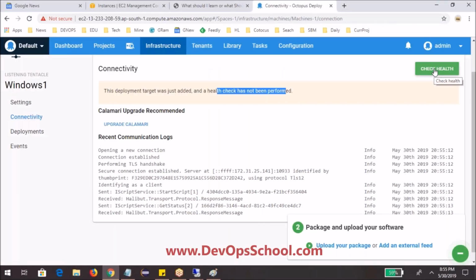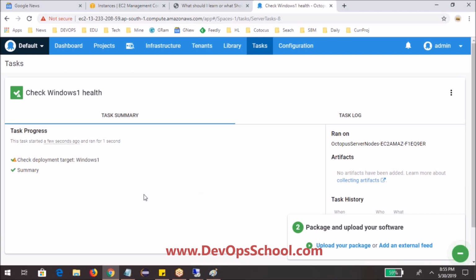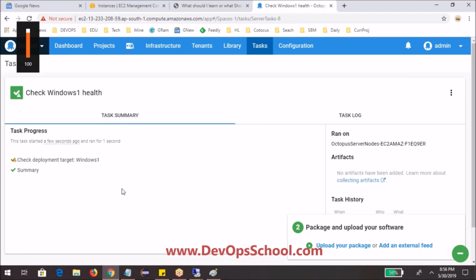So now let me do the manual health check. And now you see it's doing the health check. Is there a warning?